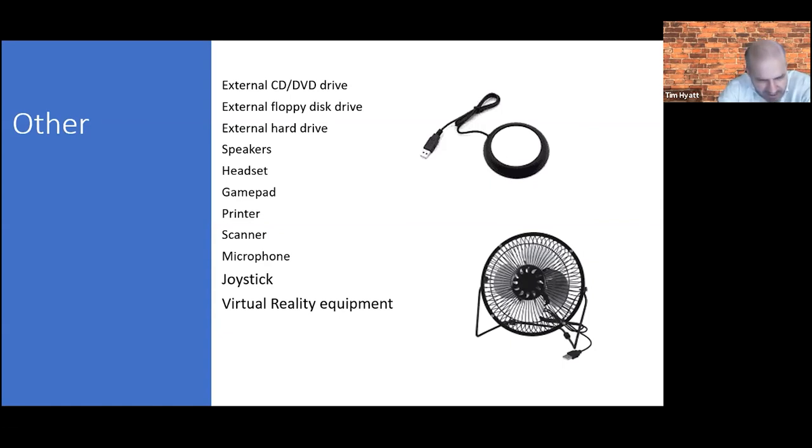Next is the headset, like my friend Kevin here is wearing, right? Headsets are used where you want to be able to listen without being distracted too much by the noise around you, or without distracting the people around you with the noise coming out, right? There are noise-canceling headsets that somehow trick the brain into not hearing the noise out there. It has some sort of anti-noise effect. But typically, you'll see these used mostly by gamers or people who do a lot of broadcasting, like webinars or meetings.